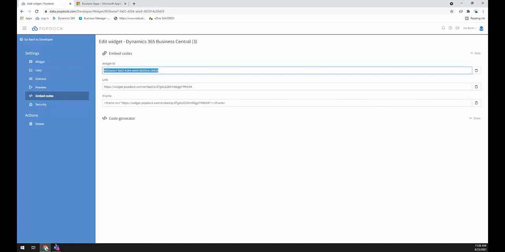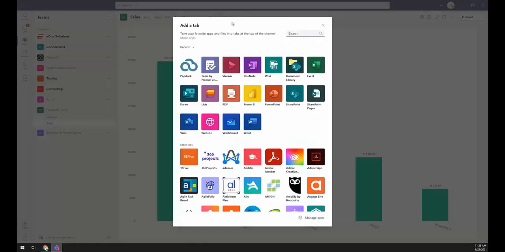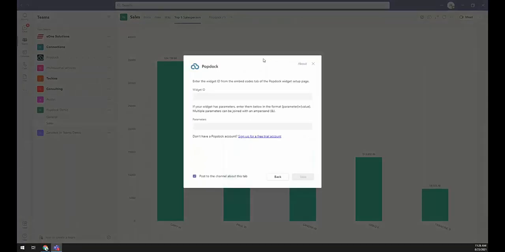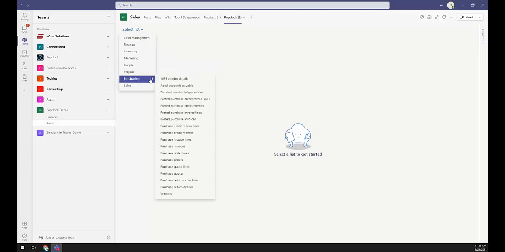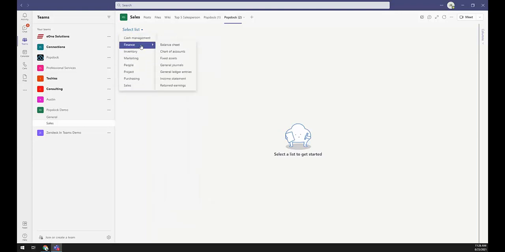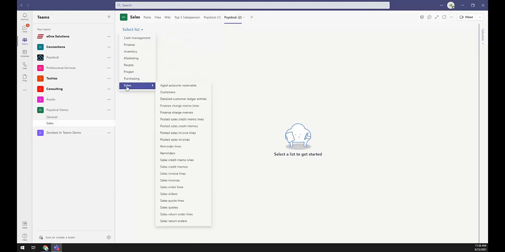And then I'm going to go over to Microsoft Teams and just add another tab here. Choose Popdock and just paste that widget ID. I'm going to save that. And so exactly how, if you've seen our Business Central widget inside of Business Central, this is exactly how you see it. And it's a multi-list widget, so you get every list that's been added to this widget.